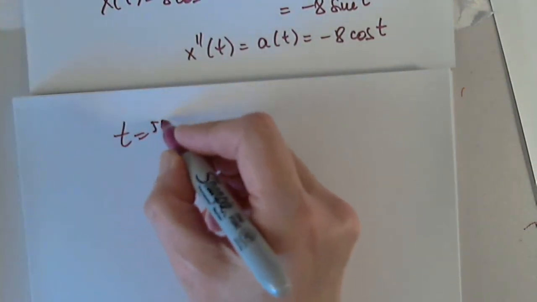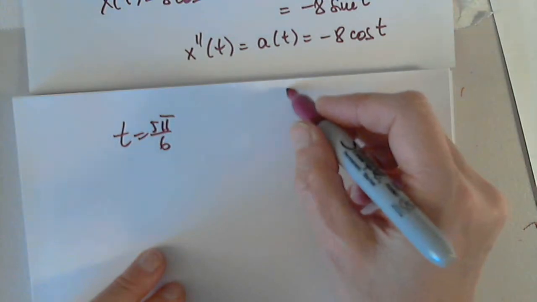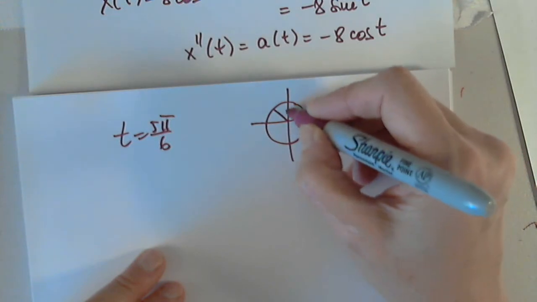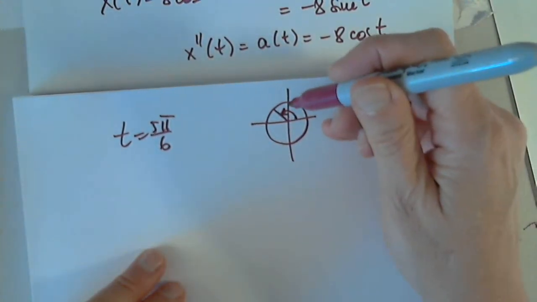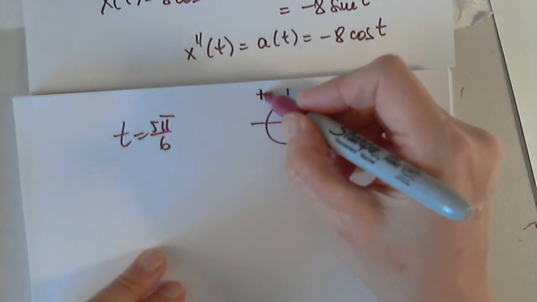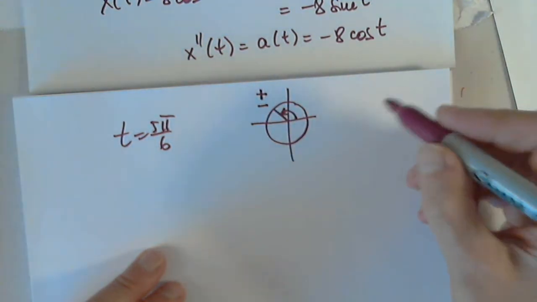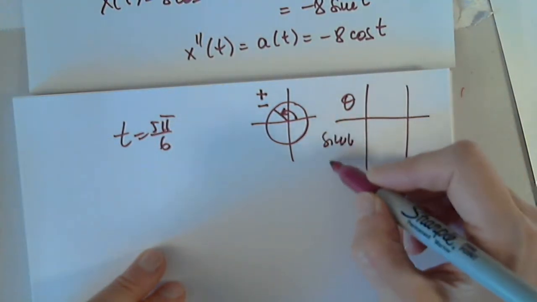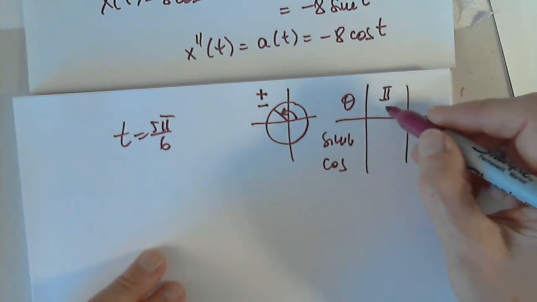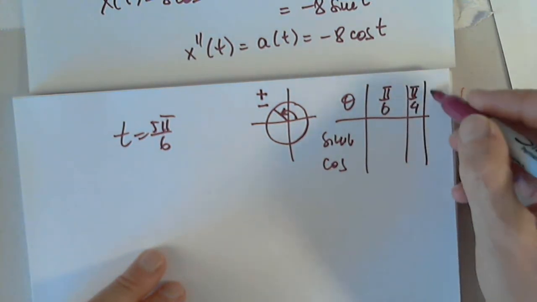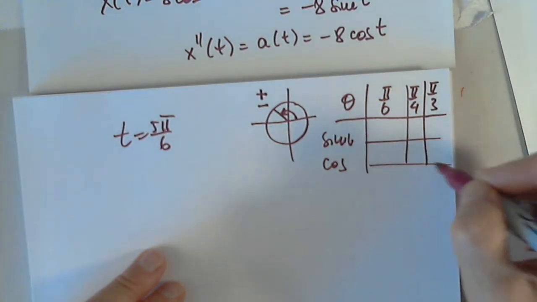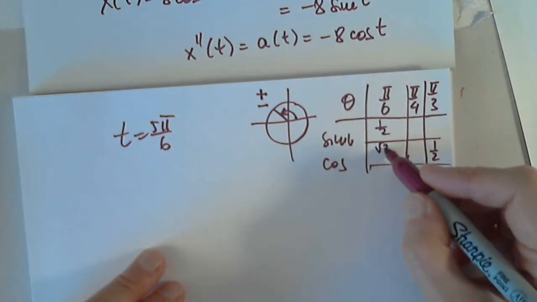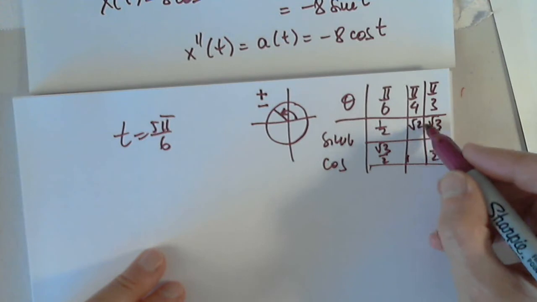So when t equals 5 pi over 6, remember where 5 pi over 6 is. It's 5 times 30, so it's 150. So it has a terminal side in the second quadrant. So sine is positive, but cosine is negative here. And if you remember, I showed you that little table. I can do it again. Sine, cosine, and pi over 6, pi over 4, and pi over 3. Very easy to remember. This is 1/2, so this is 1/2. This is the square root of 3 over 2. This is the square root of 3 over 2. And these are the same.